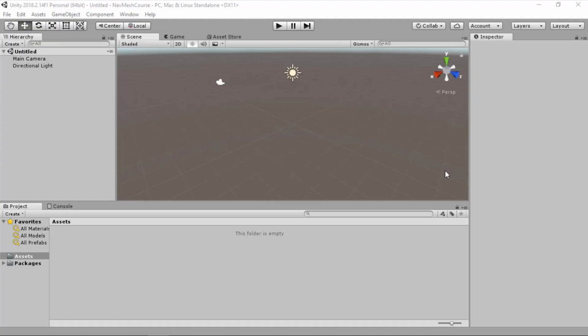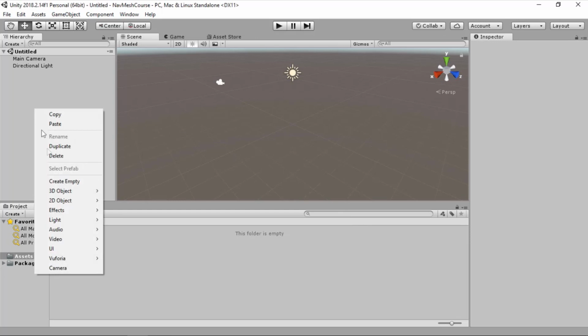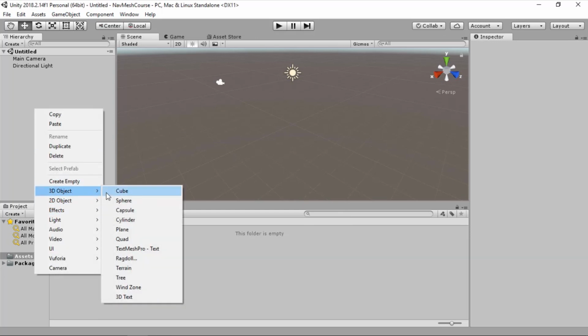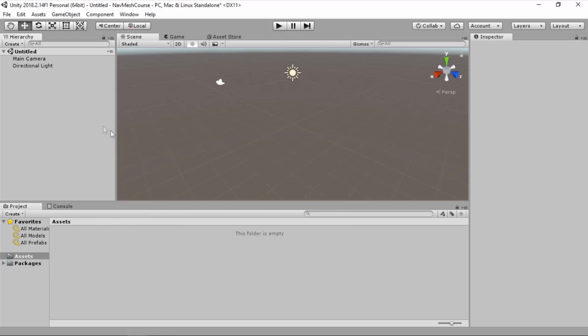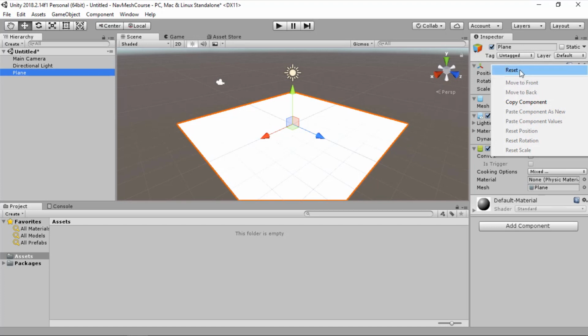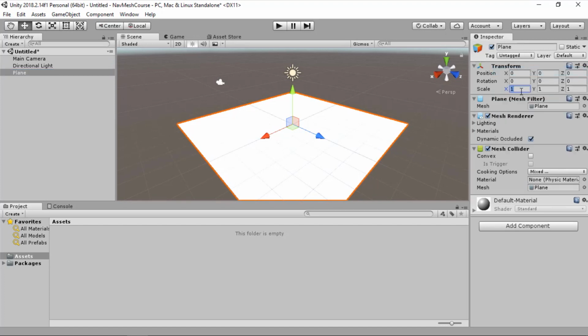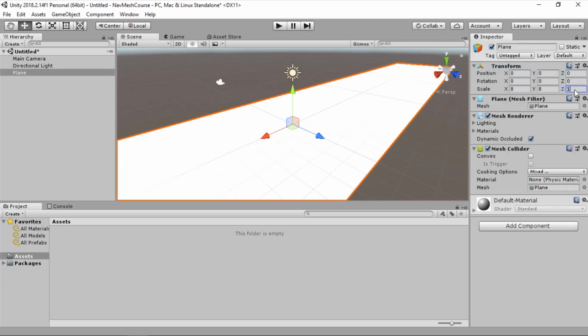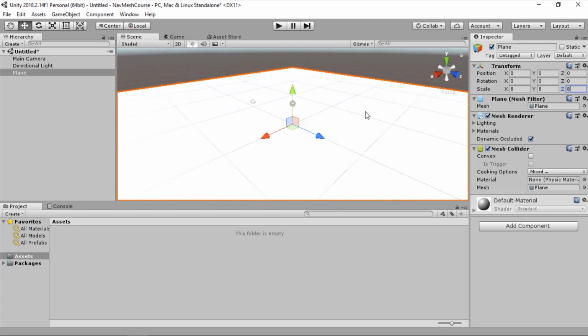We're gonna start with creating the navigation mesh. Nav Mesh is a data structure calculated from surface areas we need to move on. Let's start by creating a plane game object in Unity. Let's reset its transform and scale it 8 by 8 by 8. Y is not important to scale if you want.